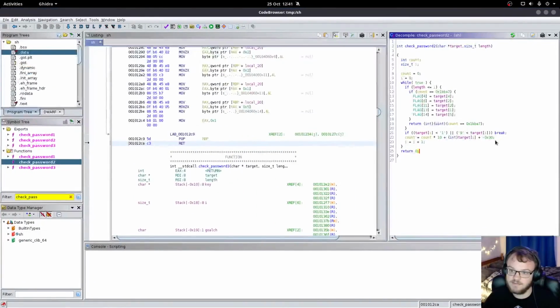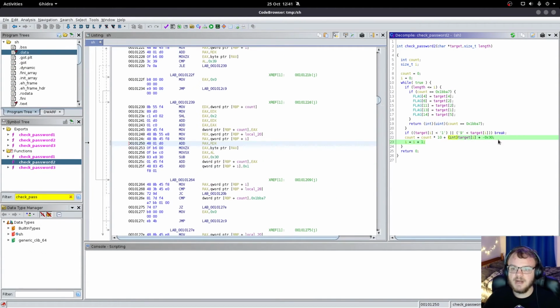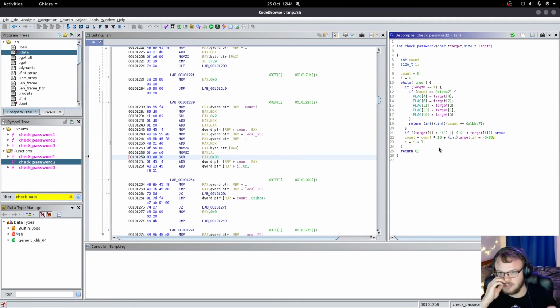We just take the character that we're given and convert it into the number that we can actually read. We take that number and we add it to the count times 10. So count starts as 0. So the first time we go through, if we input a 2, it will be 2. Then we put in another character. Say we put in 3. Then that becomes 3 plus 2 times 10, which is 20 plus 3. So we get 23. So essentially each time we put in a new character, we shift it over and we keep adding digits to the end.